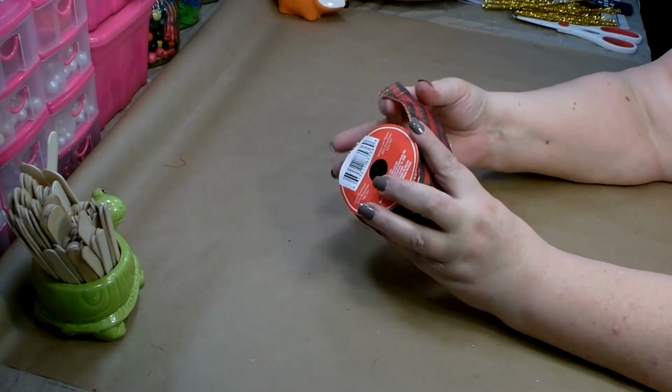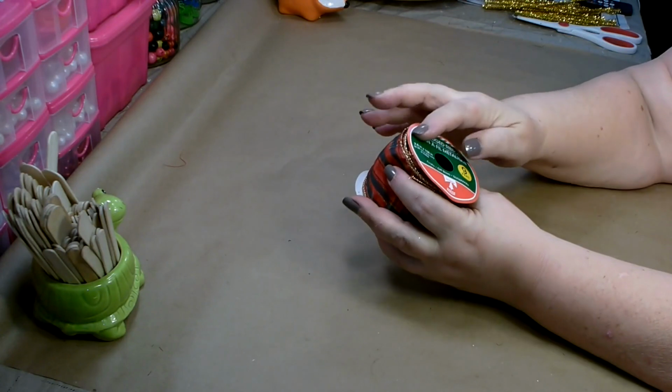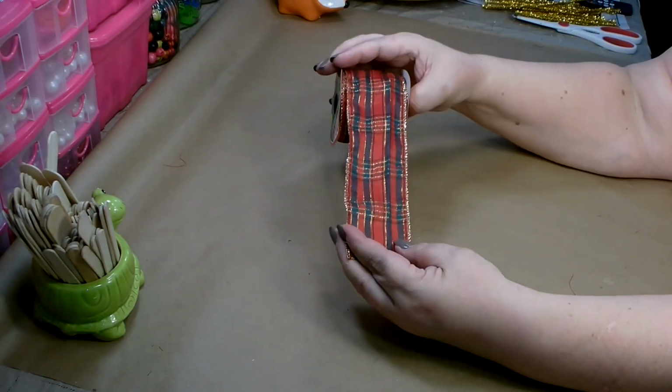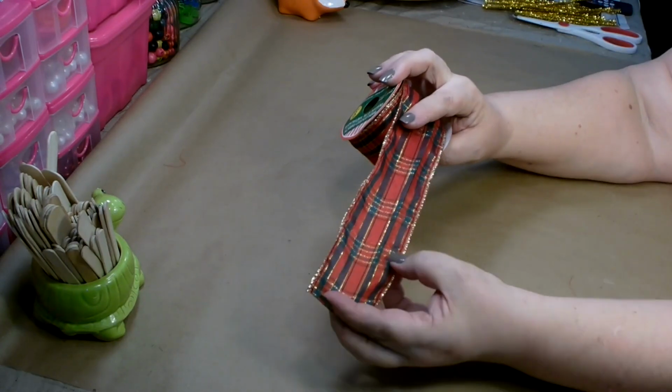Now you're going to need some ribbon. I picked this up at Dollar Tree. It is 2.5 inch by 9 feet wired edge ribbon. This is a fabric ribbon. This is really pretty. It has the red, green, and gold in it.